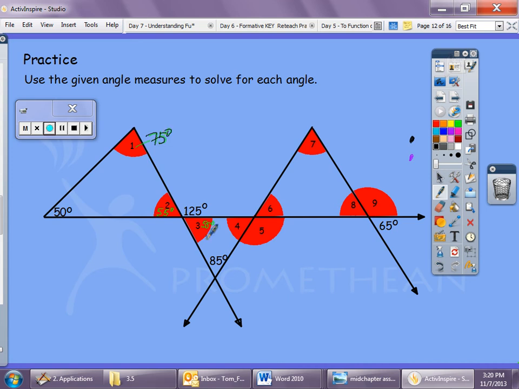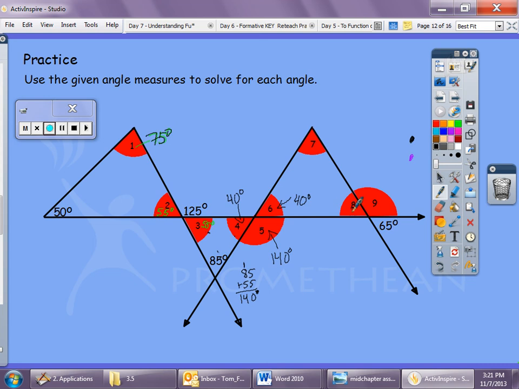Well, if we now have 55, we have 85 angle 4. Well, 85 plus 55 is 140. So we know that angle 4 is 40 degrees. Well, if angle 4 is 40, angle 6 has to be 40. It's a linear pair, which means that angle 5 is going to be 140 degrees from right here, because the non-adjacent sides we add them together give us angle 5.